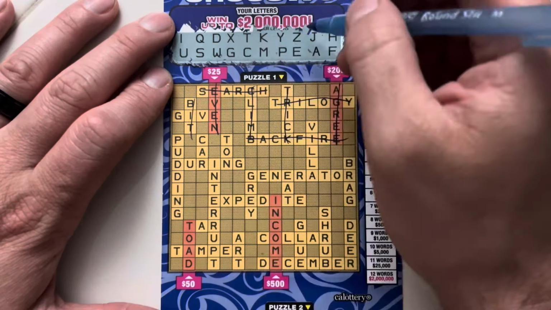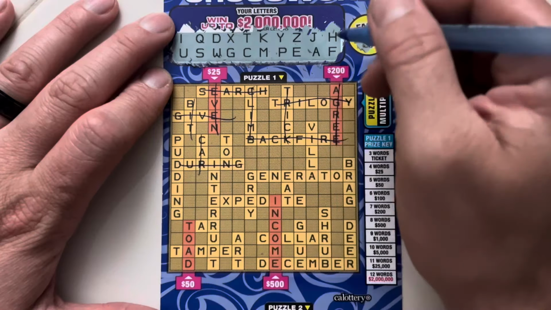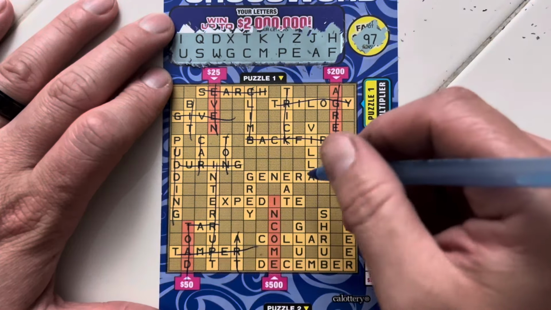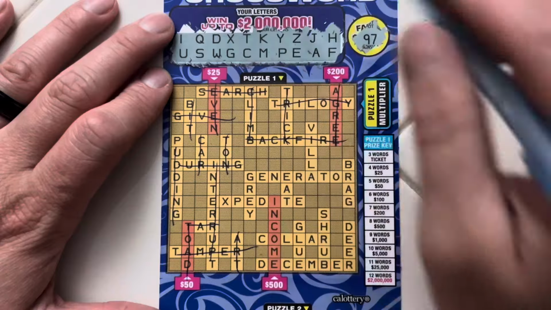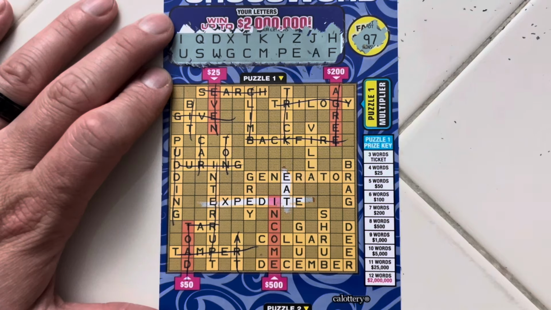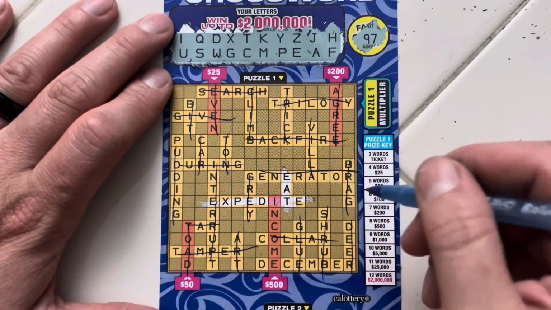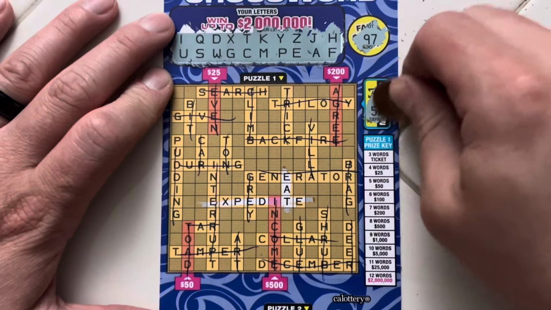No B, G, I, no V, C, A, no R, no O. P, U, D, D, I, no N. E, X, P, E, D, I, T, E. We do have expedite. We also have eat. But no R, no L. No N and no R. Multiplier for puzzle one is a 5x.